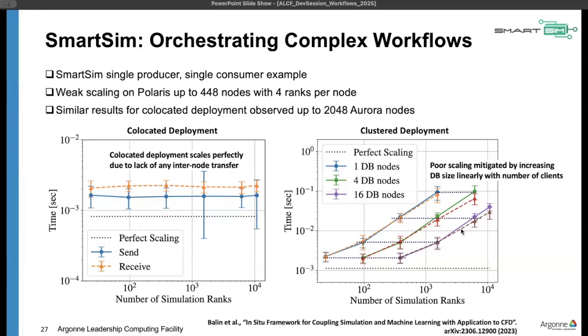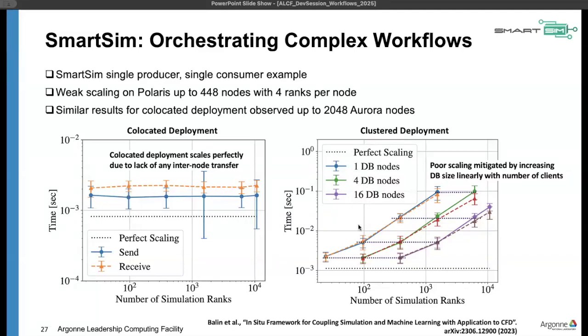As I mentioned, this is mainly due to the number of requests from the simulation and/or the producer and consumer clients increasing. And so you can see that we can actually mitigate that and still achieve effectively a flat scaling curve if instead we increase the size of the database linearly with the number of clients as well.